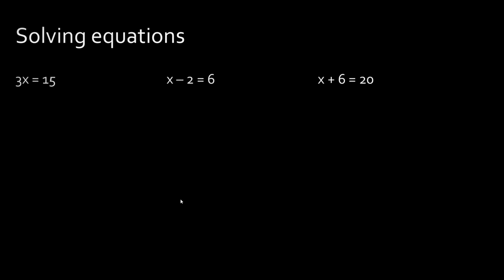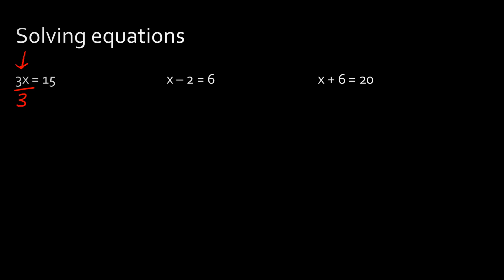Okay, here are our first examples. On this first one here, I have 3 times x. So anytime you see a variable that is right next to your number, like here we have this 3 and x, that represents multiplication. So in order to undo this multiplication, we want to use division. Remember, the opposite of multiplying is dividing. So we want to divide this by 3.